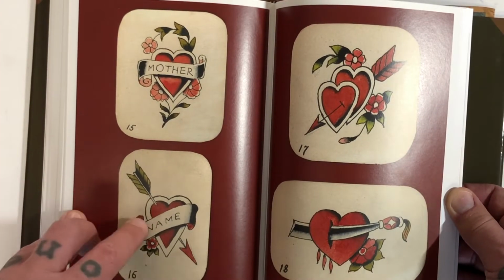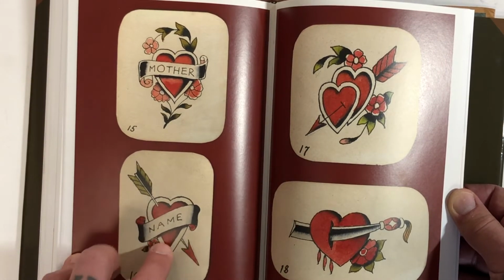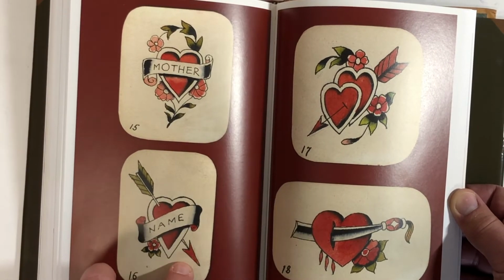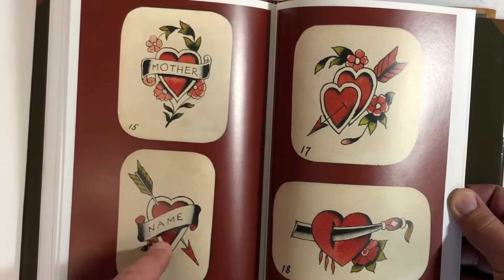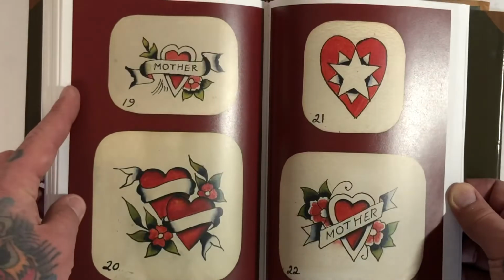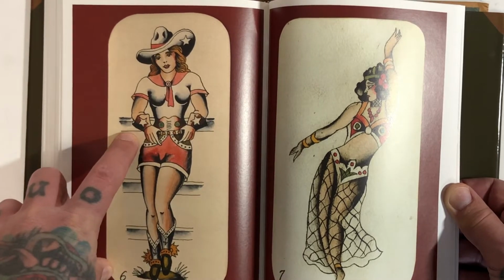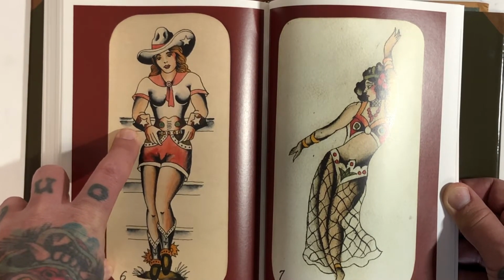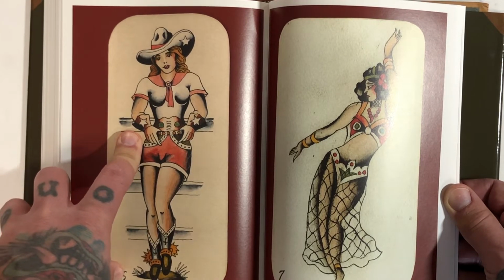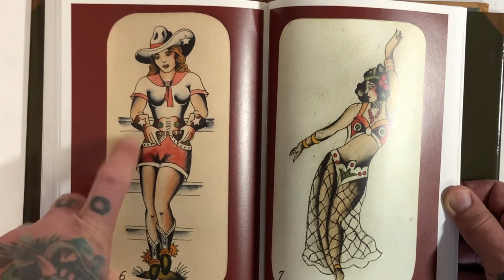It's a really classic one. This image right here is so evenly weighed. All these are really great, but I really like this one down here. The feeling and the weight of it is so classic and yet even to me. Love this cowgirl. I mean, you see Sailor Jerry take a take on this. Burt Grimm does a take on this for sure. Everybody, I'm sure, has done their own take on this, but this is one of the first times I feel like I see it, and it's really cool.